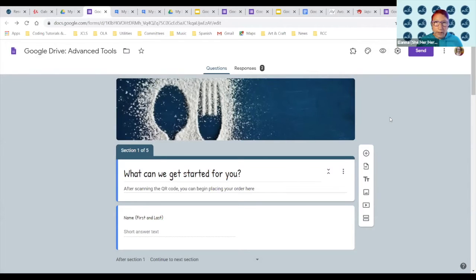Okay, so how are we feeling about moving on to another one of the tools? We're good? Okay. So the next tool that I wanted to share is Sites.